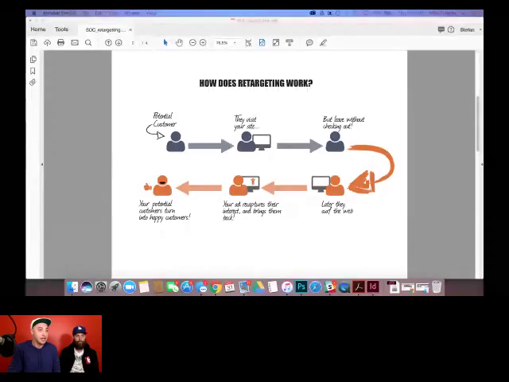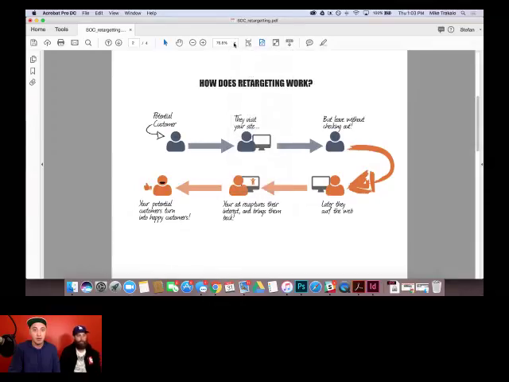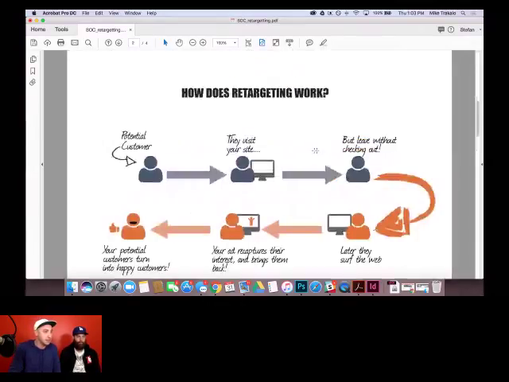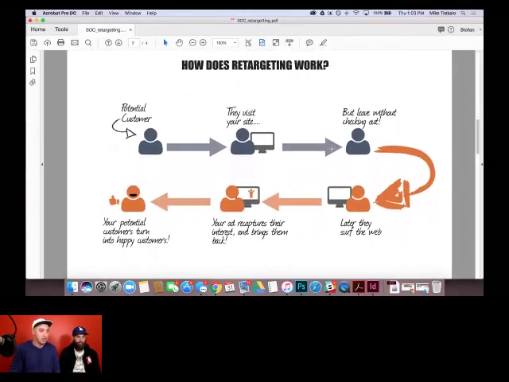So what I want to do right off the bat is show you the entire process of how it works. I'm going to share my screen here, and Paul and I will walk you through the buying cycle of how retargeting actually works. I'll try and make it as big as I can. So here we go. Let's say Paul is the potential customer. So Paul, what are you shopping for today?